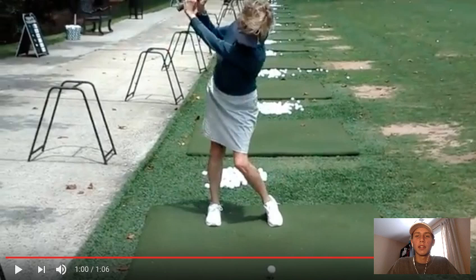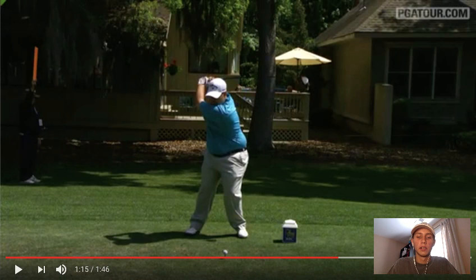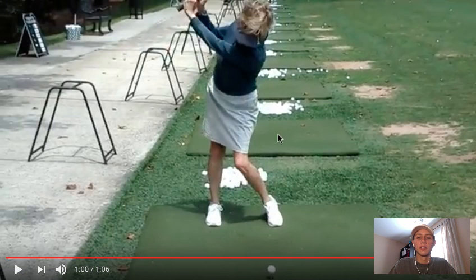One thing that I like to look at is this swing right here. This is Colt Knost, and he is actually leading the PGA Tour in driving accuracy. So let's check out his spine. His spine is actually pointed towards the upper left at the top of his backswing, whereas yours was pointed this way. So this basically would make an X. It means you should not be doing that. You should have your spine tilted more like that, like Colt's. Alright, so let's go back to your swing.